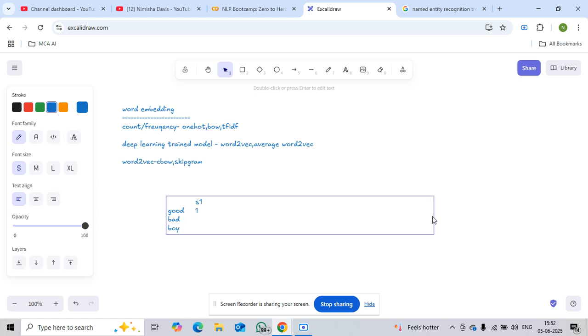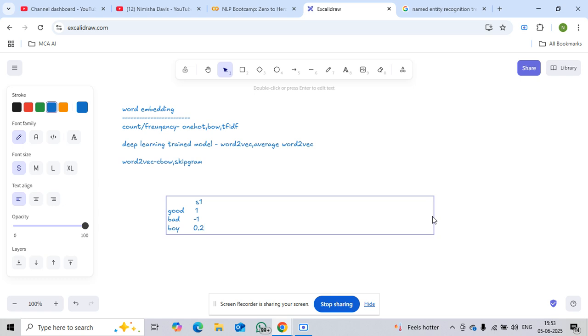Bad is extremely negative, the opposite of good, so we can give -1. Boy may not be related to good or bad, so we can give 0.2. So in word2vec, each and every word will get a value, even if it is negative, a decimal, or positive. Each word will convert to vector format based on the vocabulary feature representation relation.